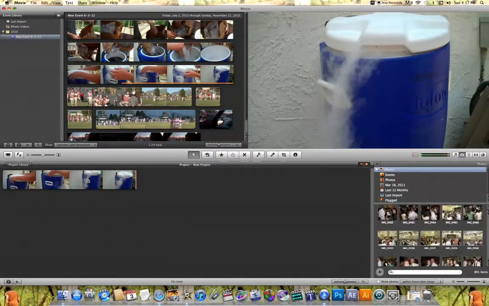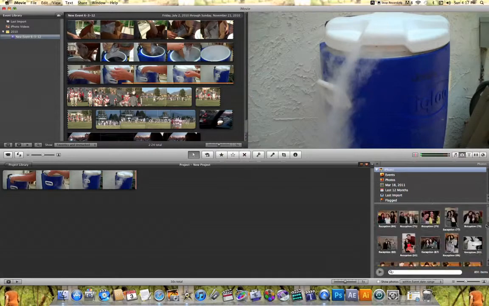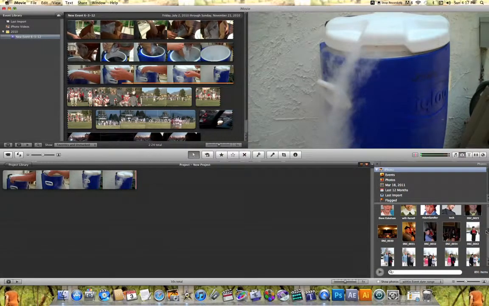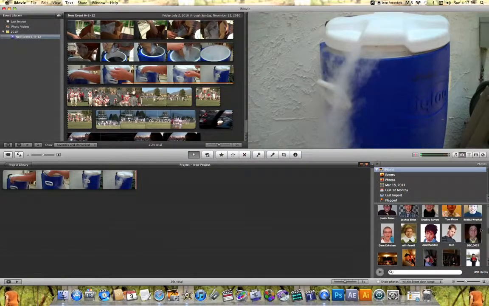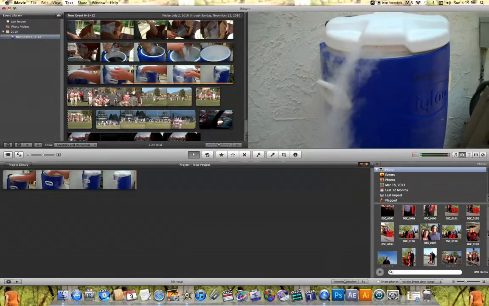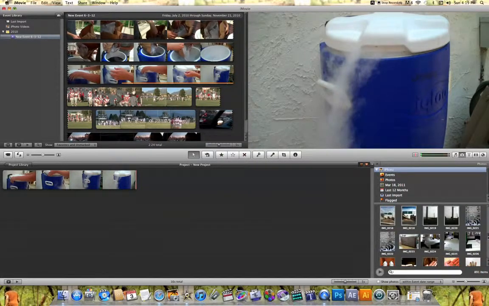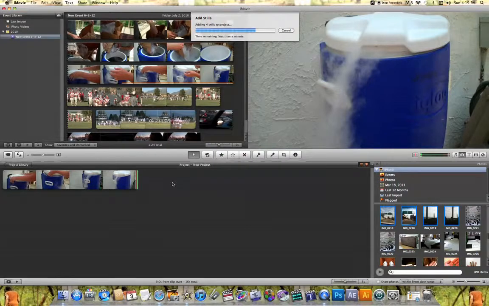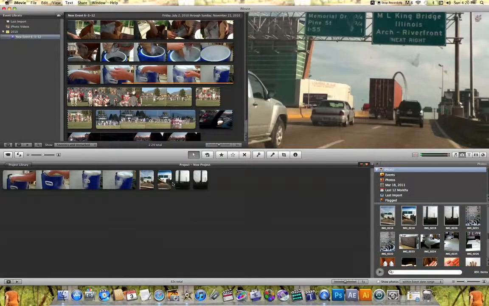And then you can go ahead and just select any of those images that you want to add to your project. So if you want to add just one picture, you can click and drag that one picture over into your project. And if you want to add more than one picture at one time, all you need to do is select multiple pictures at once and click and drag those pictures into your project. And just like that, you've added video and pictures to the new project that you've created. And that's a tutorial video on how to create a new project, import video, and add pictures.